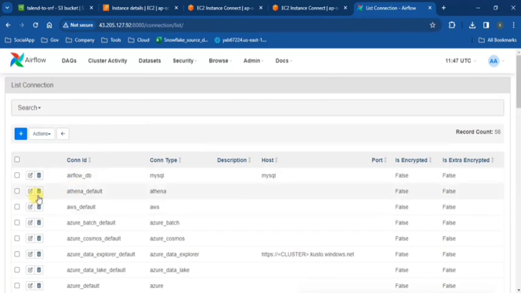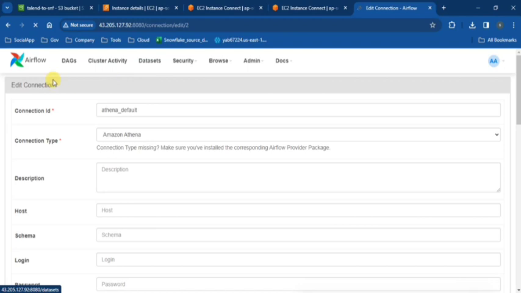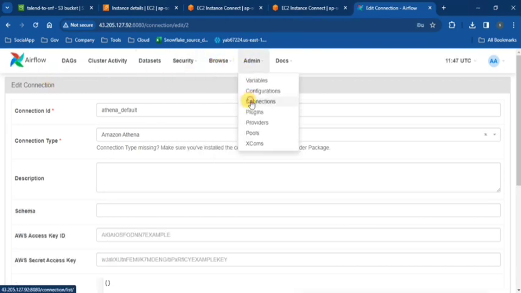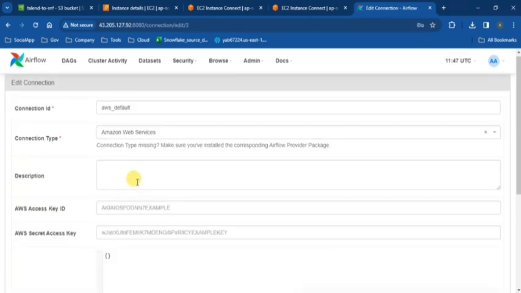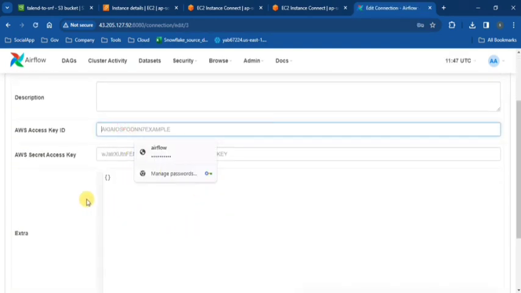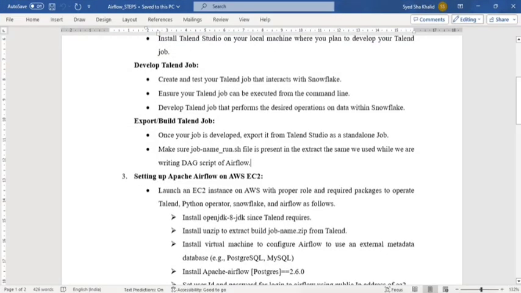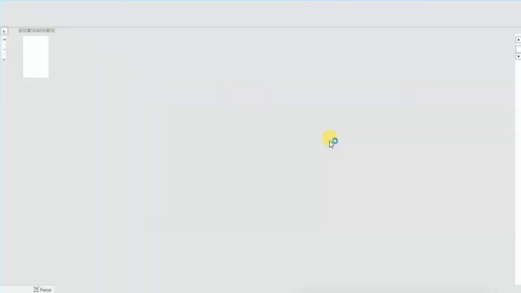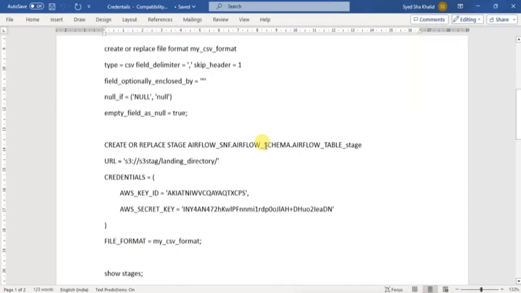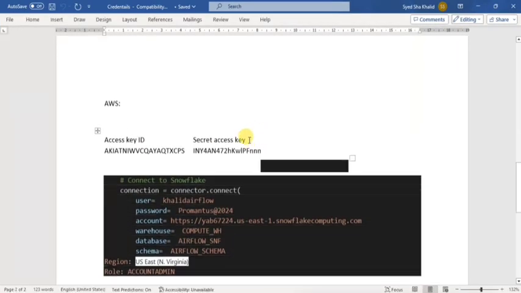In the S3 we have to go to default, AWS default connection, and here we have to paste our secret access key and the key from the credentials. You can open, see, these two things we have to paste.